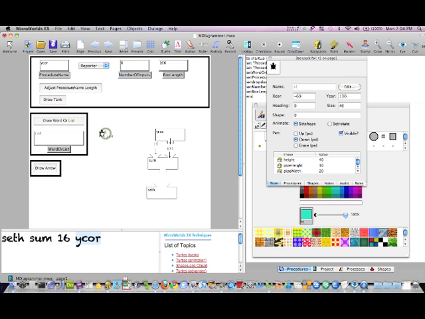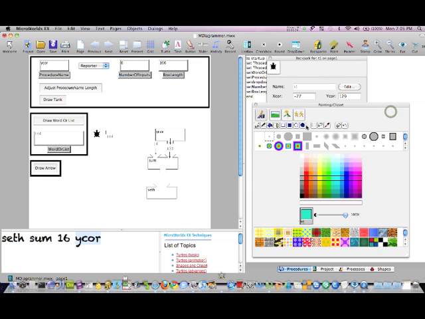Let's try that. Okay. Oh, I'm going to have to move this guy again. Okay, 146. Right there. I don't know what this thing is. I'm going to get rid of it. And we're going to need a couple more arrows, aren't we?